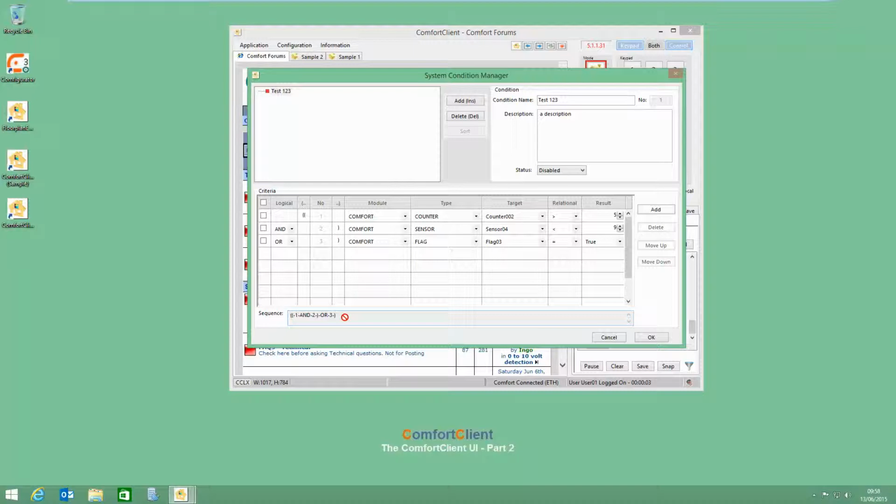Conditions really span 2 areas in ComfortClient. The area we're setting up here in ComfortClient is what we call system conditions. The conditions that we set up on individual floor plans are what we call floor plan conditions, and they have slightly different effects, but the setup and the configuration is exactly the same. If we don't want conditions anymore, we can use the delete button. We can sort the order of them so that we get them all sorted nice and alphabetically. So if you've got a lot of conditions in your system, you can see the wood for the trees and you can find them easily.